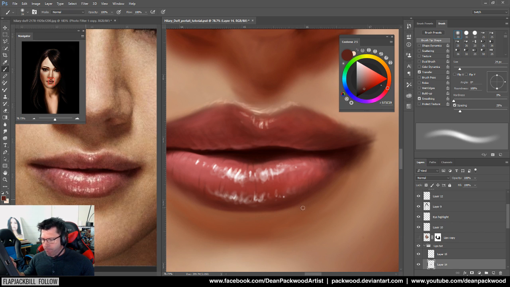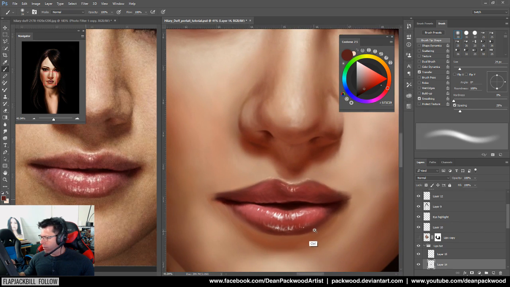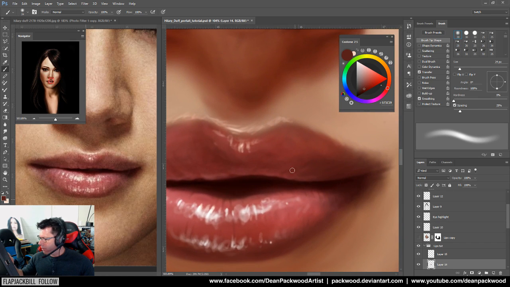But these lips, that's what's great about these lips, is they're definitely not symmetrical. And when you put in a bit of randomness, especially when you're doing hair and stuff, it just makes it look more natural, less fake.